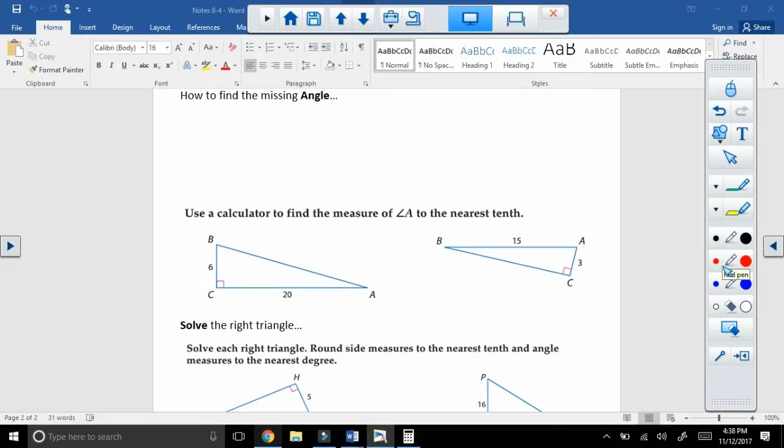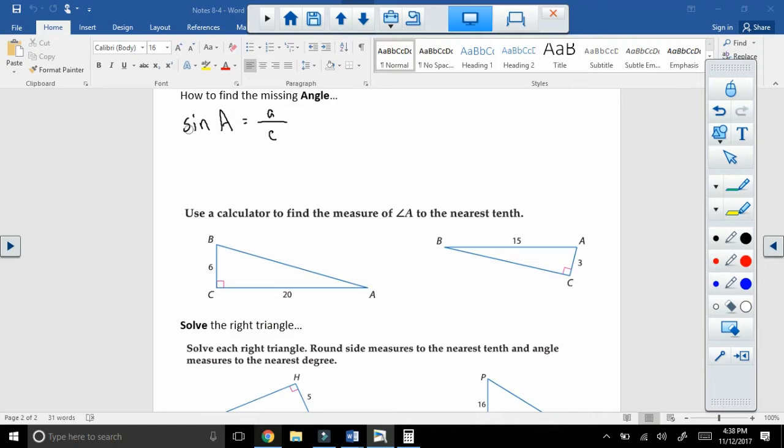Welcome back to part 2 of lesson 8-4. In this second part, I'm going to show you how we can find the angles for right triangles using sine, cosine, and tangent also. So when we have something set up, let's say we have the sine of an angle equals its opposite side over hypotenuse. If I want to solve and find what that angle is, I need to get rid of the sine function on that side of the equation.